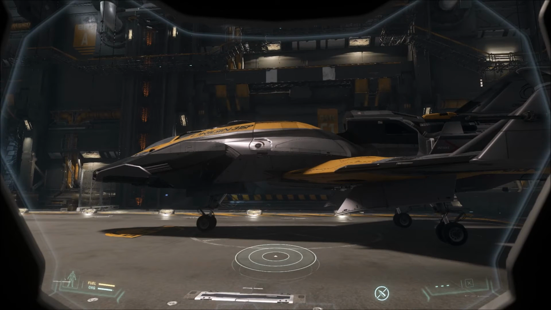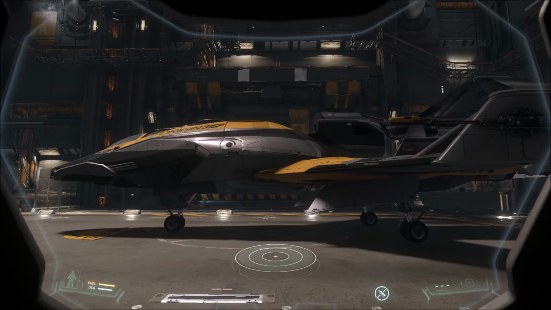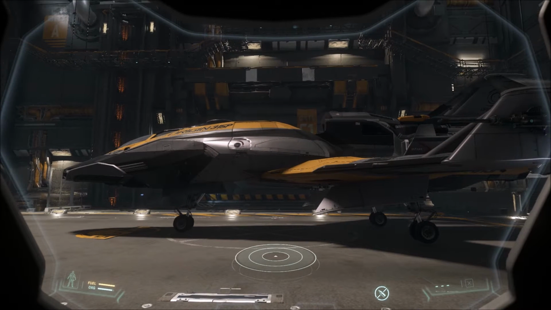Now, would you look at that? This is an absolute beauty. The 315p. Now, you might be asking yourself, why would I get this ship? Why in the world would I favor this one over the Avenger Titan, the 300i, and the 325A? You know what? Let me tell you.